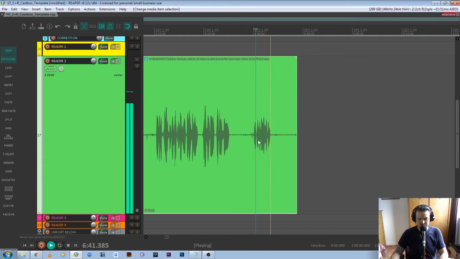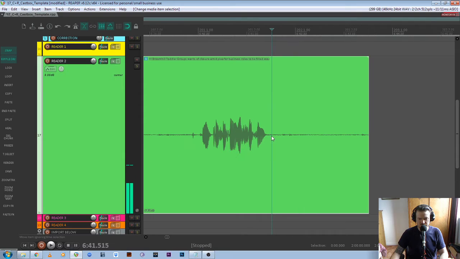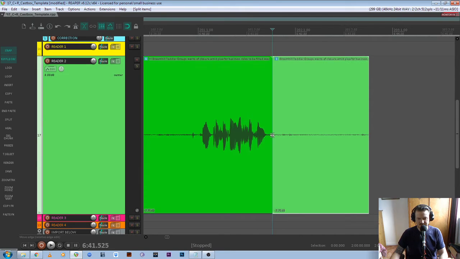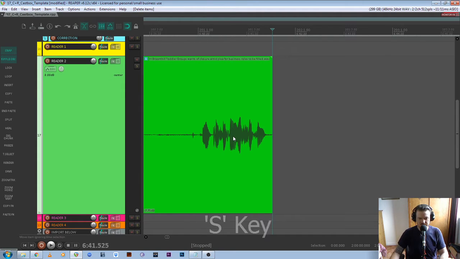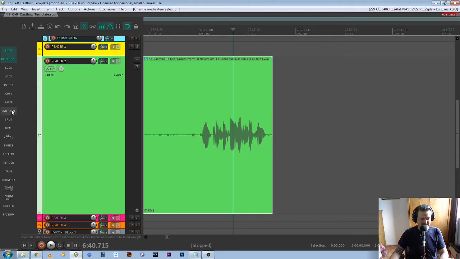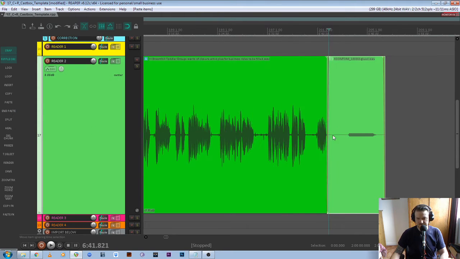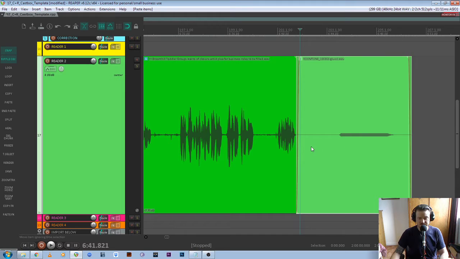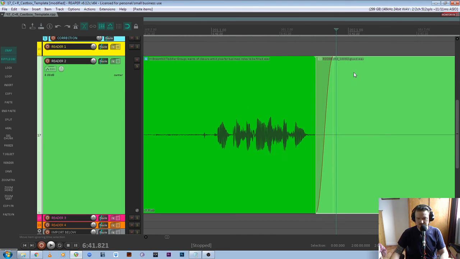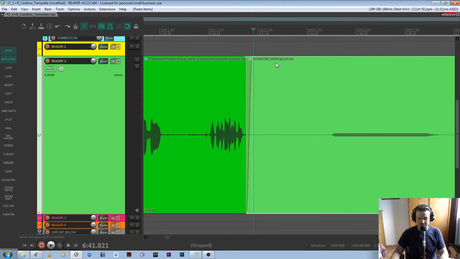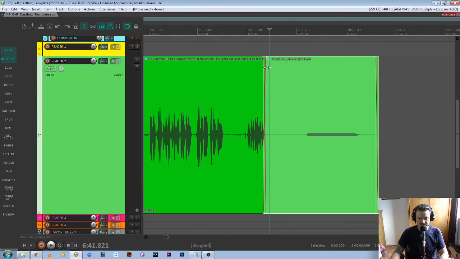That piece is by Ruth Sitter. And if we click there, hit S to split, delete, and then we highlight the track and hit end paste, because our gap tone is still in the clipboard. It will appear at the end of the file. So if we just click and drag it over the end of this file, then it should create a nice crossfade. So let's have a quick listen to that. And that piece is by Ruth Sitter.